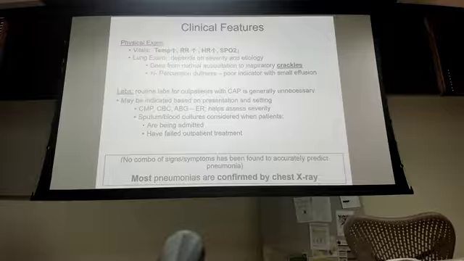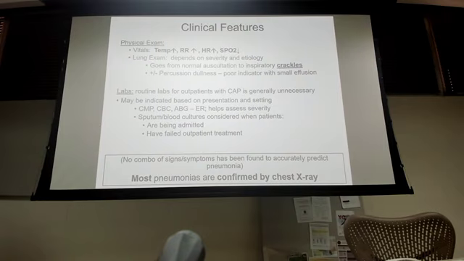Routine labs, if you're in an outpatient setting, typically don't shotgun labs. I may do a CBC, see if there's any type of immune response, if we're having like a left shift and all that, increased white blood cells. But in the ER, they're most likely going to shotgun and do all that stuff to determine severity if the patient needs to get admitted or not.